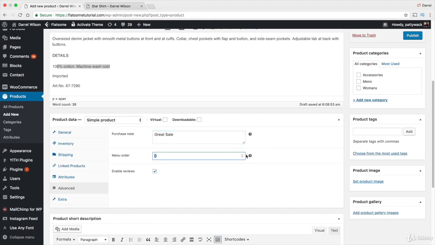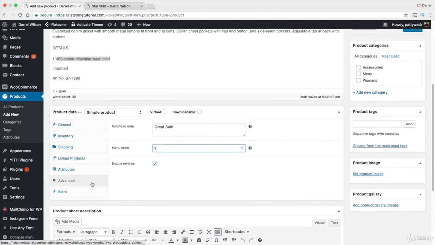Menu order. Now, most themes today have the ability to actually put different products in different sections, but the menu order will basically allow it to be a specific section. So you can actually set a negative number, or you can set a positive number. So basically, if you want this product to show up first, you can go ahead and put number 1, number 2, number 3, number 4, number 5. But personally, I don't think that's a good idea, because you can always categorize products right here to make it a little bit easier.